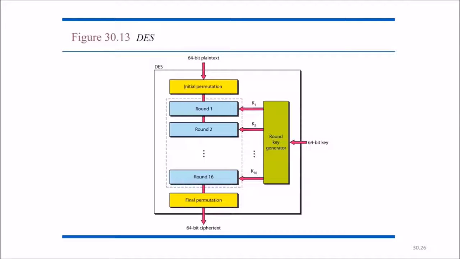Now we come to DES. DES, this is a 64-bit plain text. We do certain initial permutation, and the various keys, which is our 64-bit key, and this is a round key generator. Various keys are applied first, then this is done 16 times. These keys are applied 16 times. Means first time key is applied, some ciphertext has come. Then we reapply it with certain other key. So 16 keys are applied 16 times, and then the final permutation is received, and we call it a 64-bit ciphertext. This is the DES.